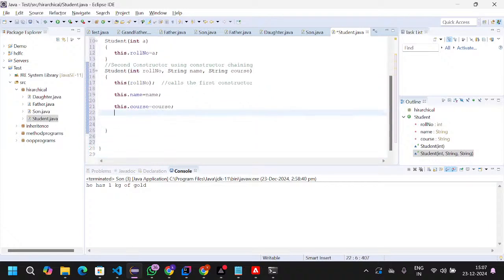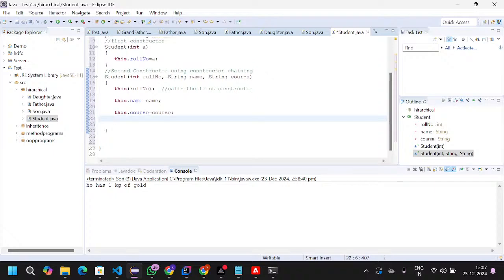Okay, so I want to print these values. If I want to print these values, for that purpose I will take one method.